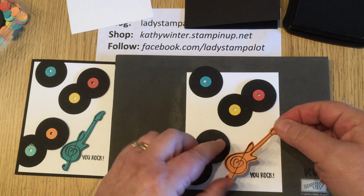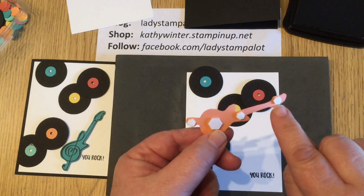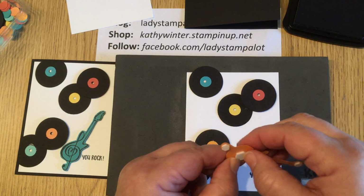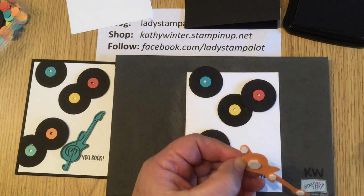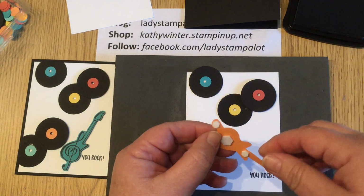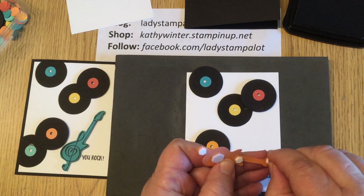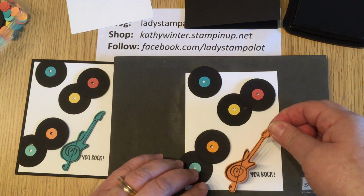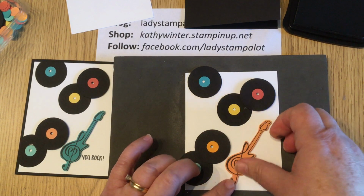And then, to save time, I put the mini dimensionals right here on the guitar, and then this is a regular dimensional. I don't like to skimp on dimensionals because I want my guitar to stay popped up, or anything that I put up. I don't want it to go flat by someone touching it, because there's not dimensional there. Okay, so I'm just going to put that like that.